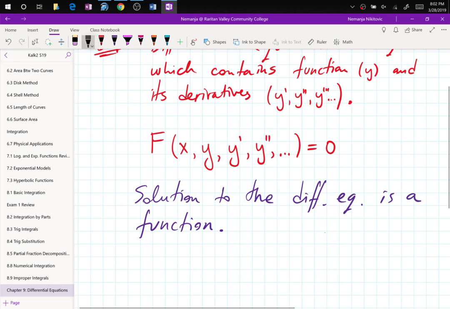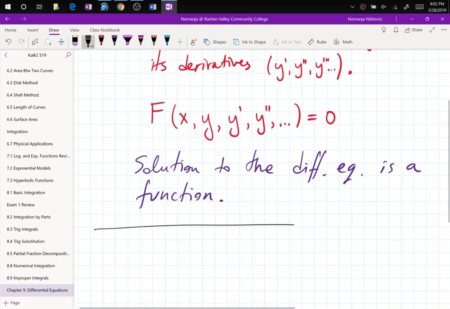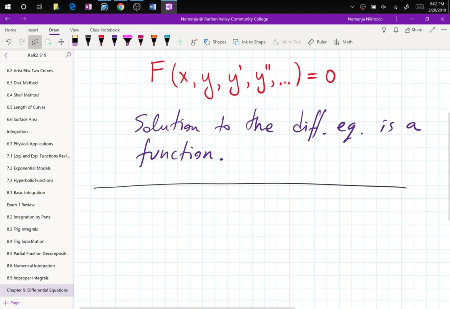So let's start with the example. I will go with the exponential model, biology, and population. That's the simplest thing that we can think of. The way differential equations work is you say the sentence in English, you transfer that into a mathematical expression, and it turns out that it's a differential equation. The wording that you are saying has to have change in it. Otherwise, you don't get to put the derivative, and you don't have a differential equation. So, listen to the wording before you start writing. Just listen.